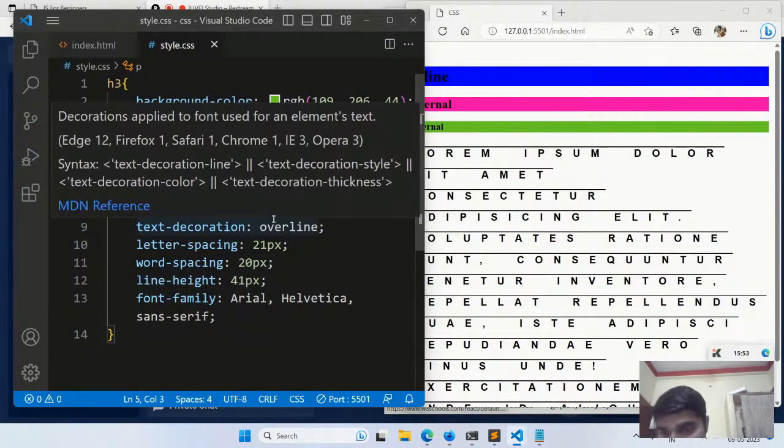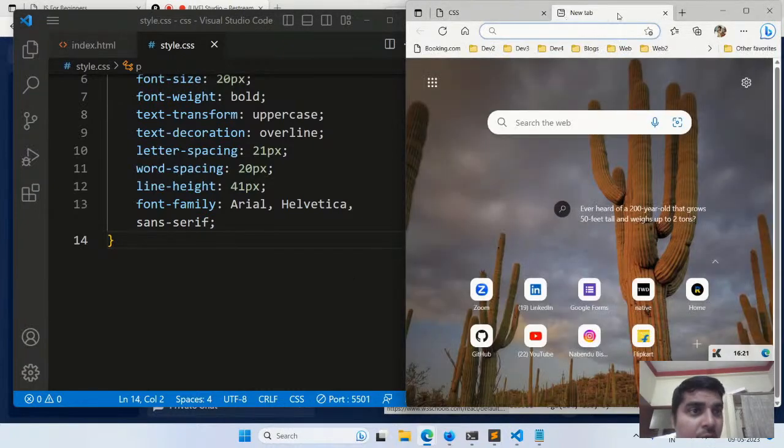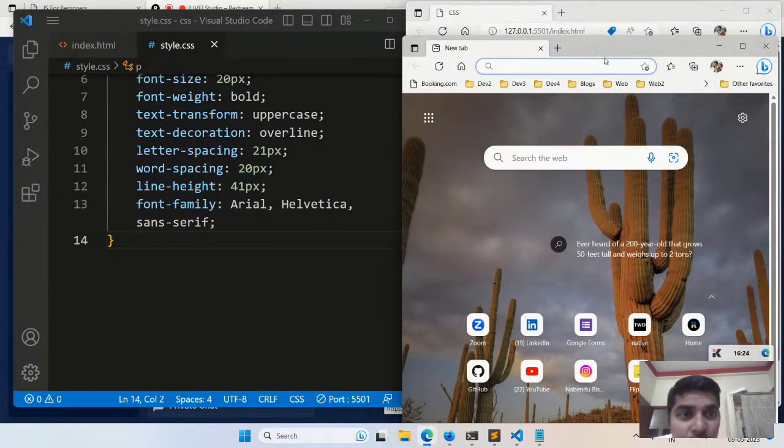Okay, so after that, let us discuss the font family. A font family contains a minimum of 3 fonts. You see here Arial, Helvetica, and Sans Serif. All these fonts which are available here are the traditional fonts, which we have been using since long. Now these days, Google fonts are being used a lot.